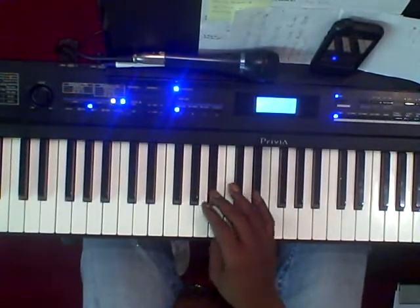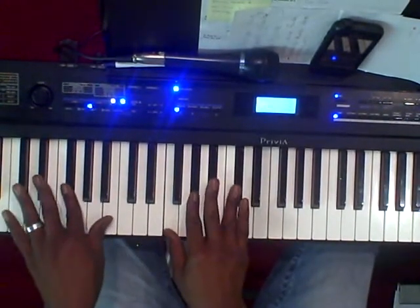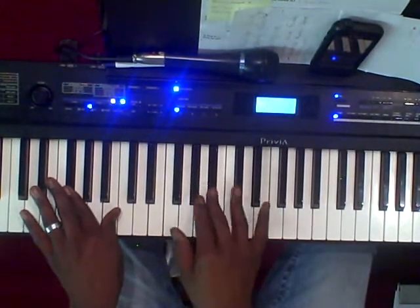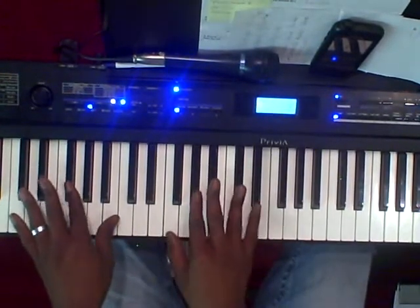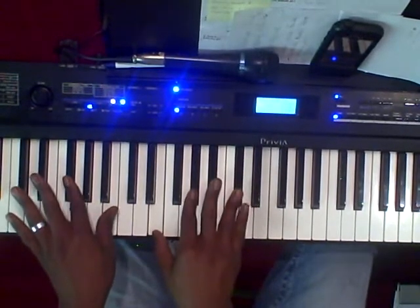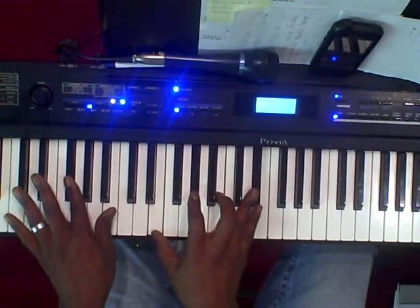Then you're going to come, just one, two. First chord, G flat major seven. Left hand's going to be G flat, right hand's going to be F, A flat, B flat, D flat. I like to roll my bass. That's a G flat dominant, G flat seven. Actually, it's a G flat augmented going into a G flat 7.